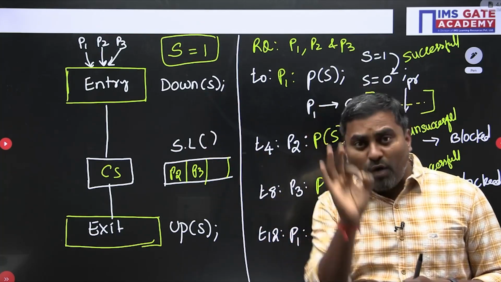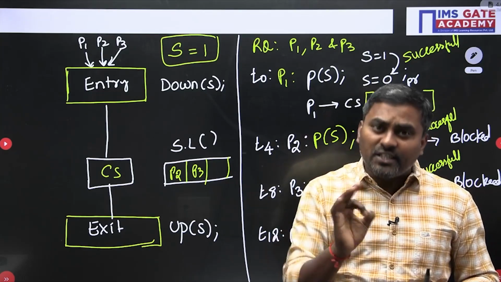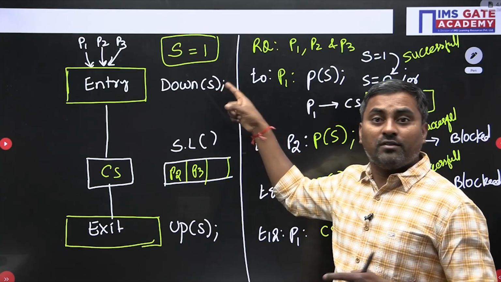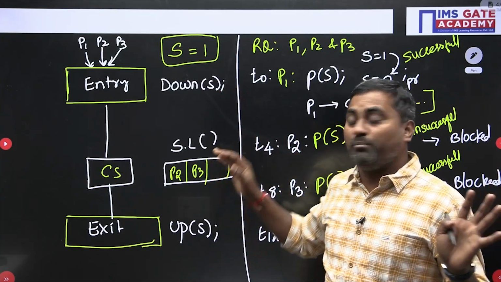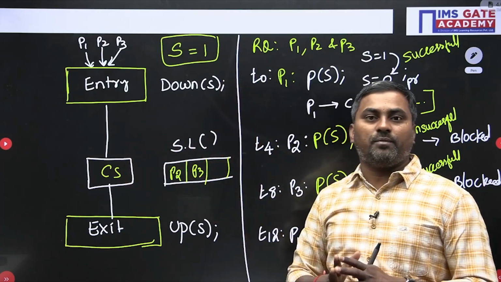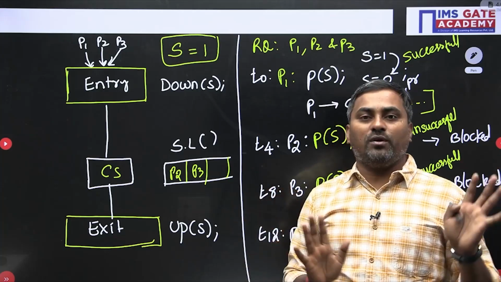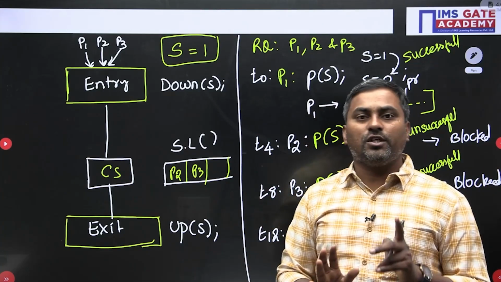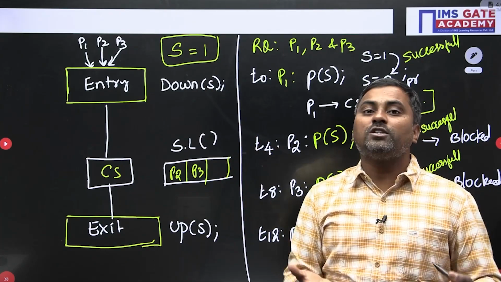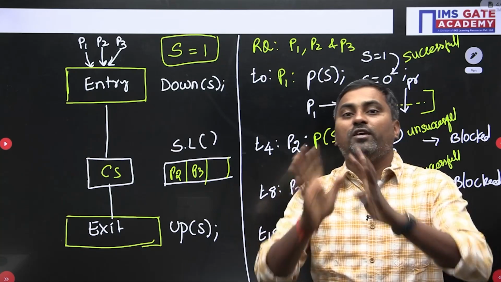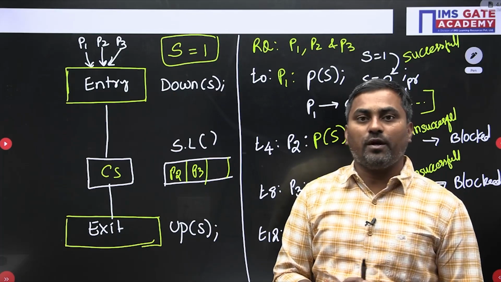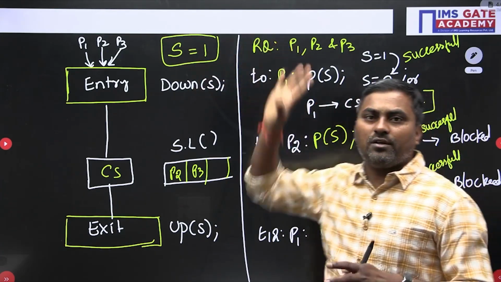Any process that performs the down of S operation is interested in using the critical section. There is no point performing the down operation and then saying that I will not run any instruction. When you perform the down of S, you are entering the critical section. If any process is not interested in entering the critical section, it won't perform the down operation. Hence nobody stops other processes who are willing to enter the critical section. So I can declare yes, the progress requirement is also satisfied, because when S equals 1, any process can try.